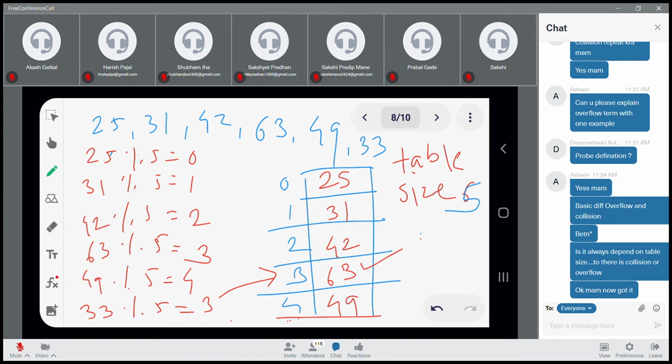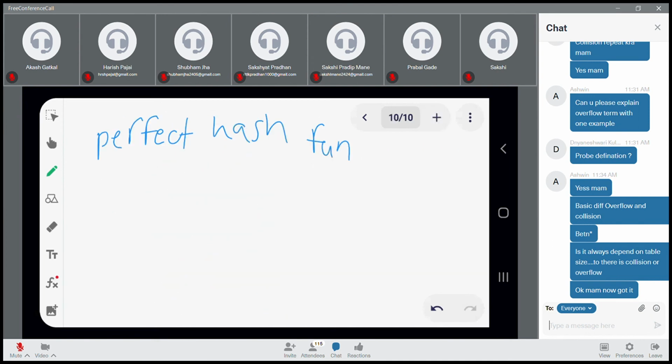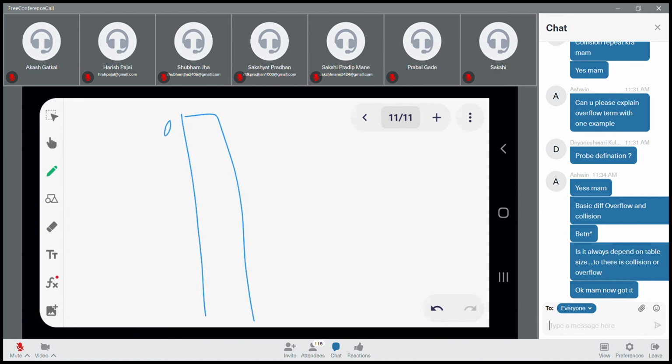Got it? But suppose your table size is 10. Now see this example. Suppose your table size is 10, with indexes 0 to 9. So this is the table of size 10.